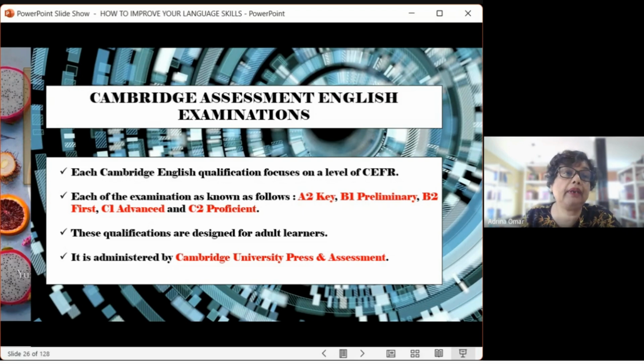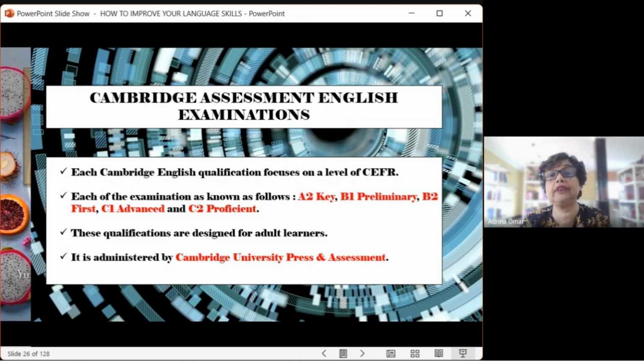So about Cambridge examinations, it goes along with your level of English. If your level is A2, you have to take this particular examination, A2 Key. It has a specified examination for that level of English.